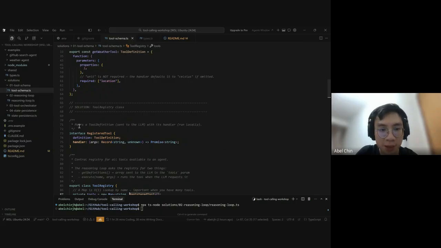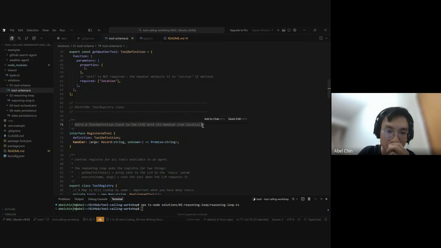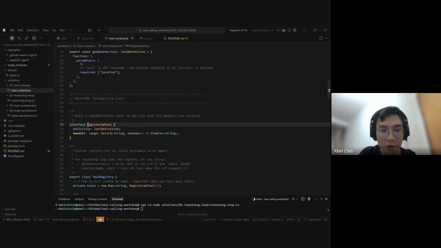And so we need a new data type to pair the tool to a handler. So we define a new object interface, registered tool. Before a tool gets into the registry, it needs to become a registered tool. Actually, I think it means that when the tool is registered inside the registry, there is already a handler pegged to it.